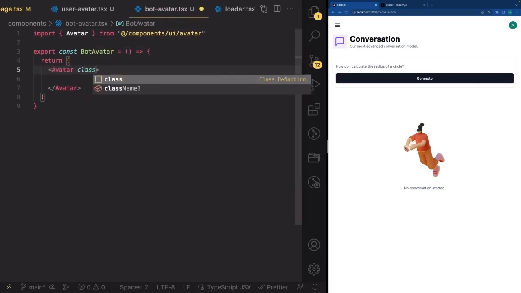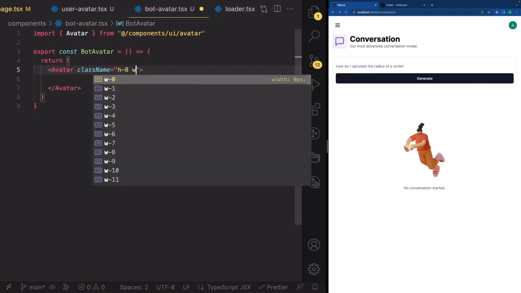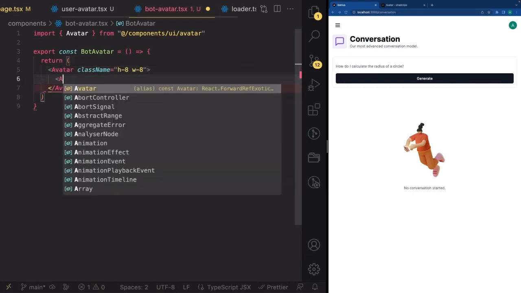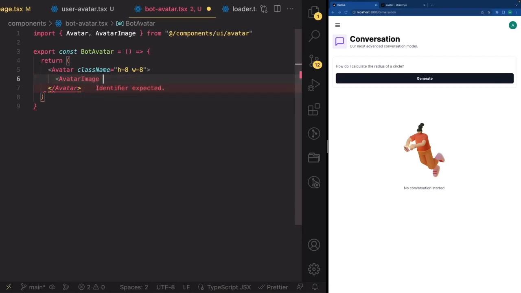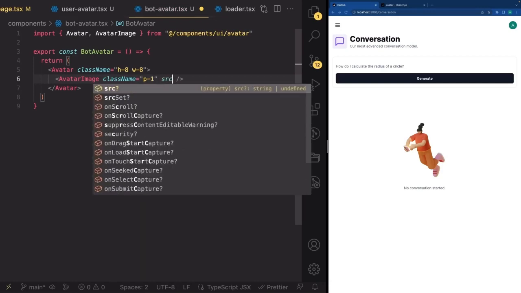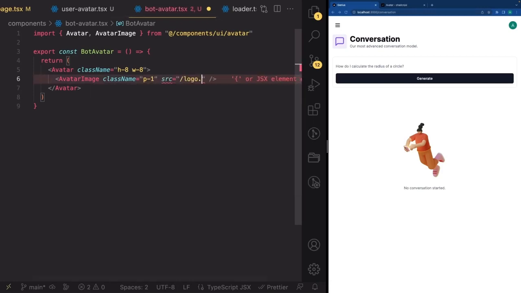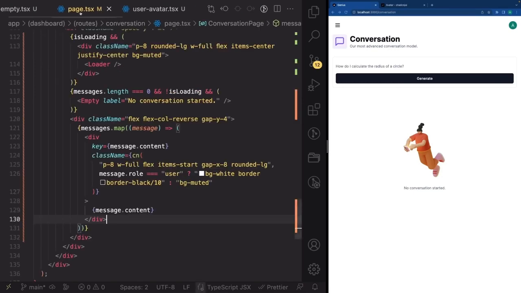Let's go ahead and give this a class name of h-8 and w-8 and AvatarImage from components/ui/avatar like that. Give it a class name of p-1 and the source of /logo.png. So we already have that image because it's in our sidebar and in our loading component. Perfect. So we have those two now, and we can now focus on building the messages design here.